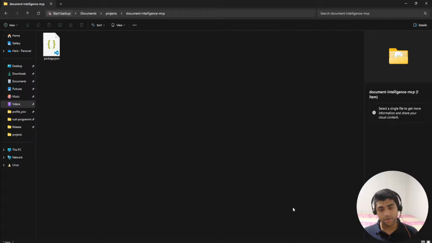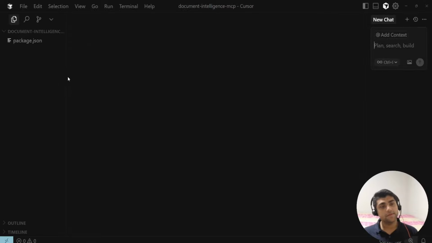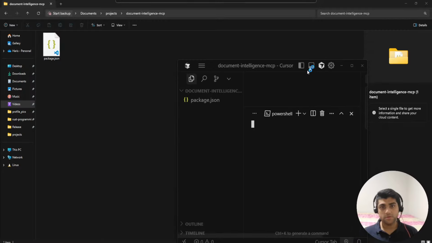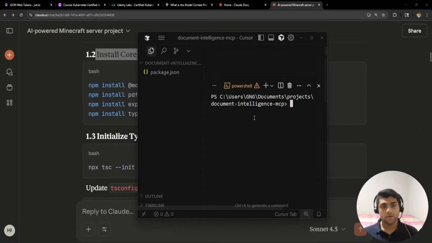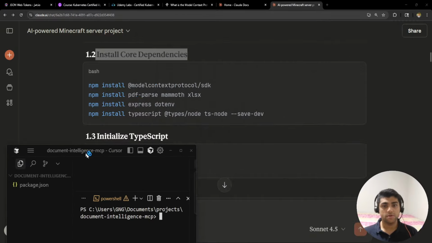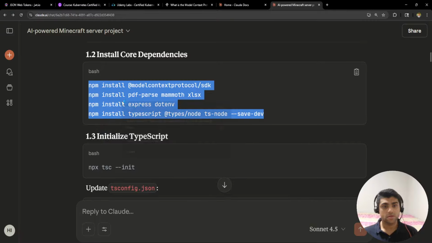But yeah, after that, once we're inside this folder, we want to go into the terminal and just go ahead and install the other dependencies. So what I would do is save some time and just copy this.